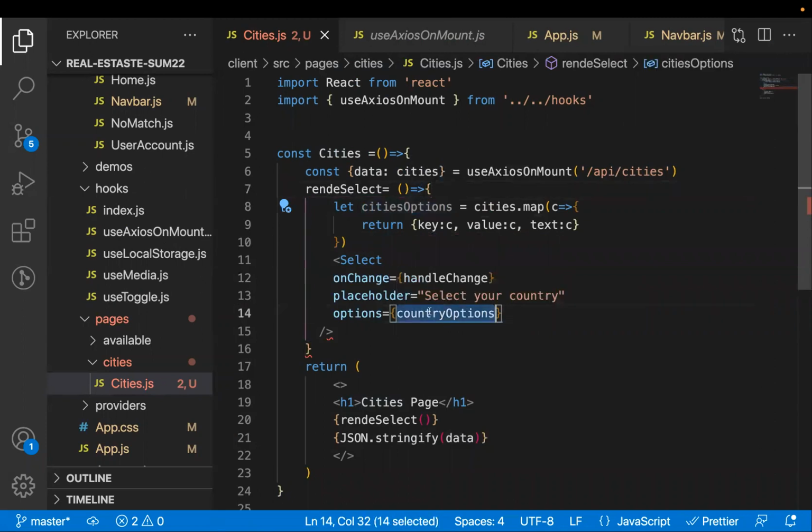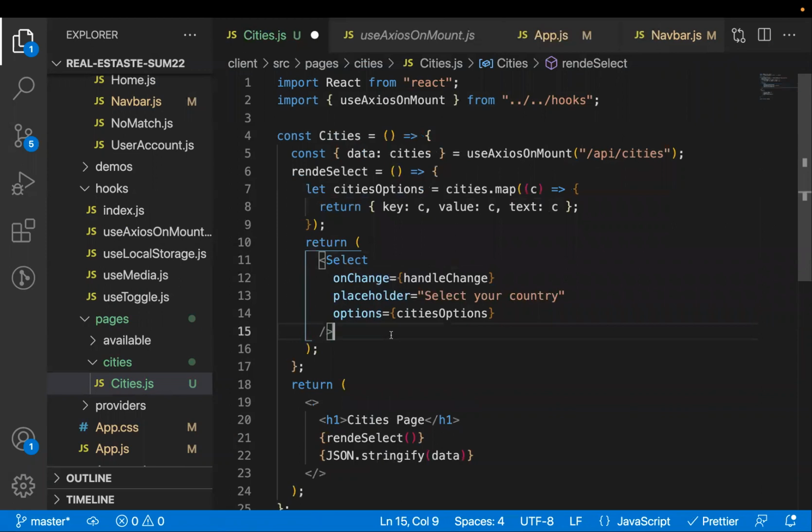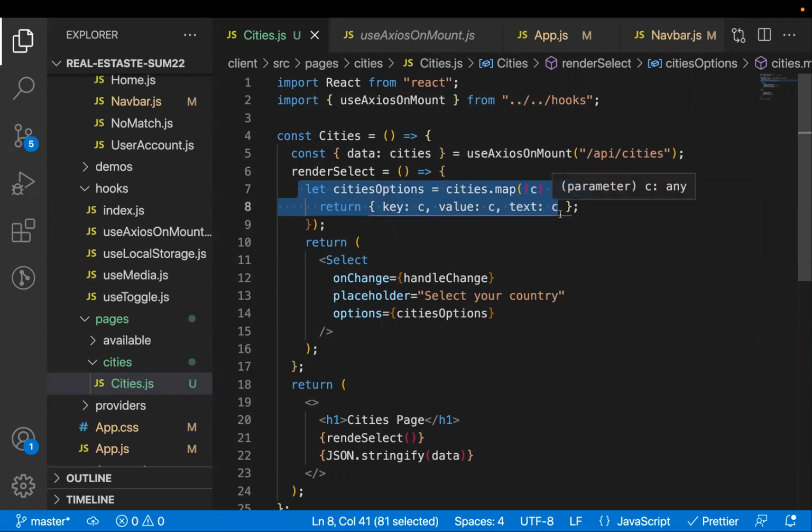And then I can throw those cities options right there, and I can return this select component. So my render select function goes through that city data, converts it to how the select wants it, and then we'll render it.